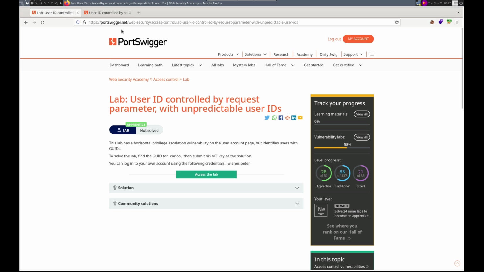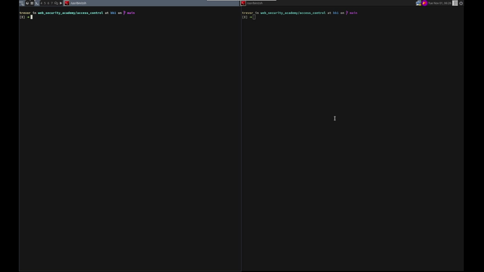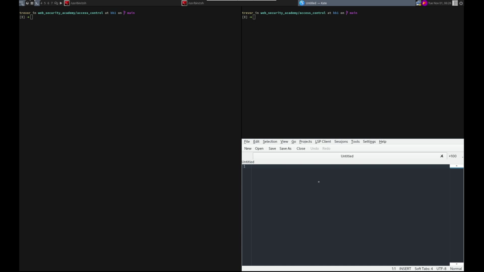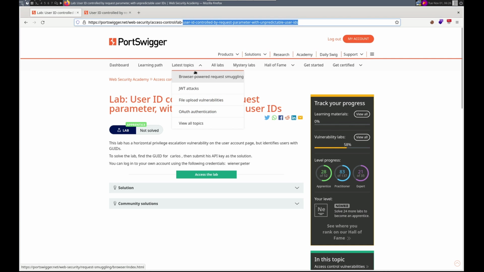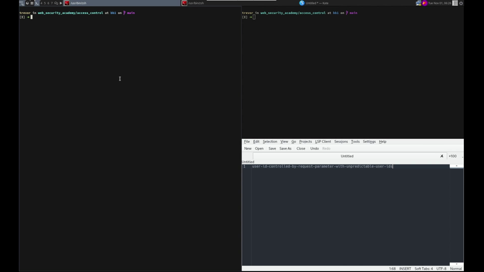Okay, so what is this called? It is user ID controlled. This is freaking long. Let's just copy it. Paste. What I could do is just tell it to look at post 1, but I don't know if post 1 is always going to be solid.